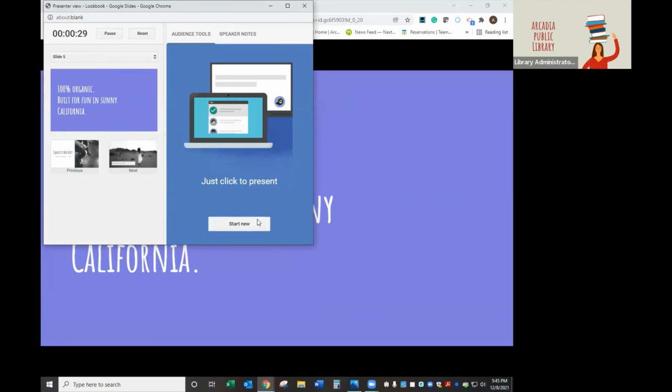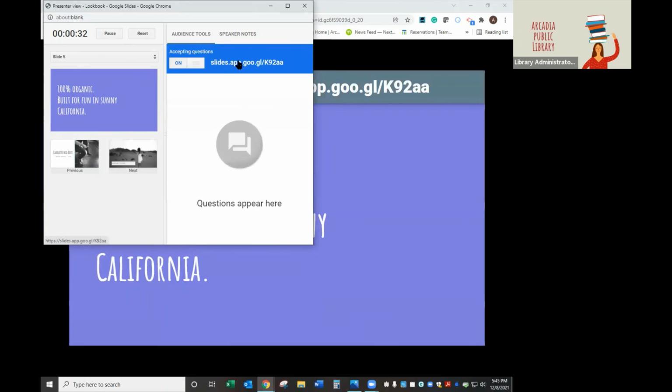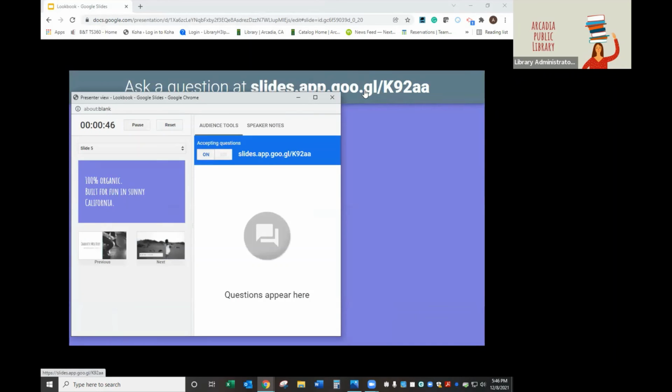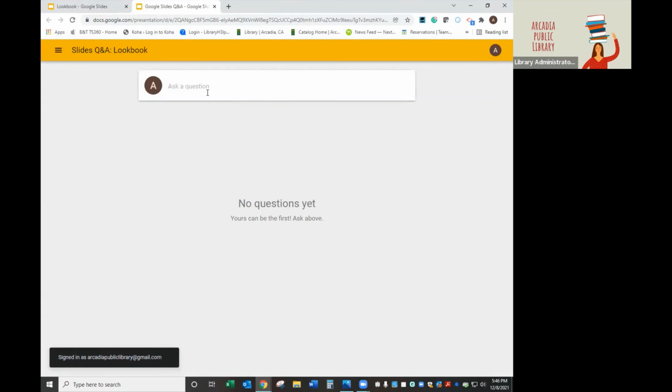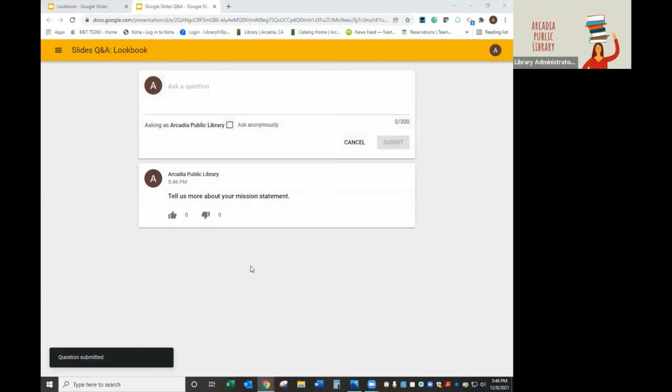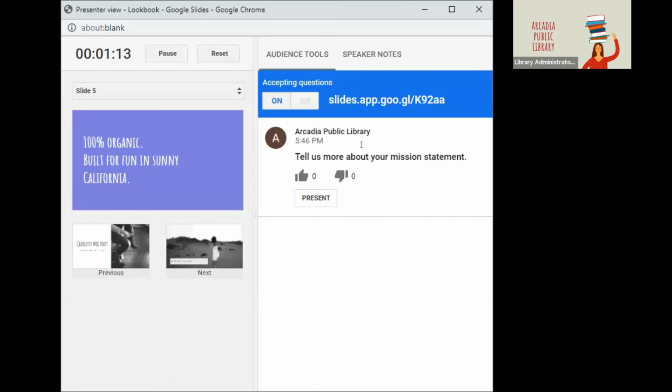Another favorite tool are audience tools. So if I hit start new, it'll give me a link, which you can see here, and you can see it's appeared here in the background in what it looks like from the audience view. So people in the audience can go to this slide, and I'll show you what that looks like in a second, and ask questions. So we're going to go ahead and click on that. And this is what it looks like from the audience view, and they can ask questions. And hit submit. And then when we look at it from a presenter view, you'll see what that looks like here. This is what you'll get on your end. So people can engage with you.